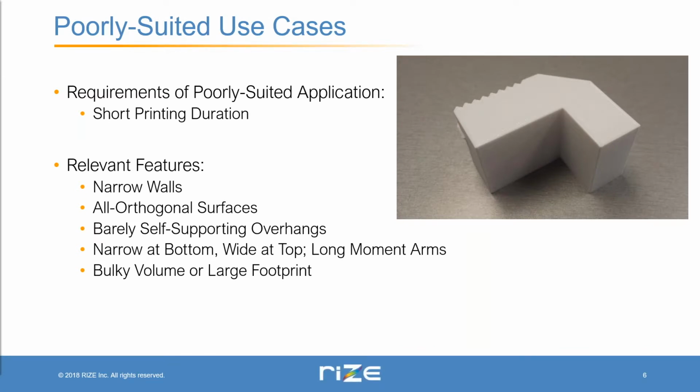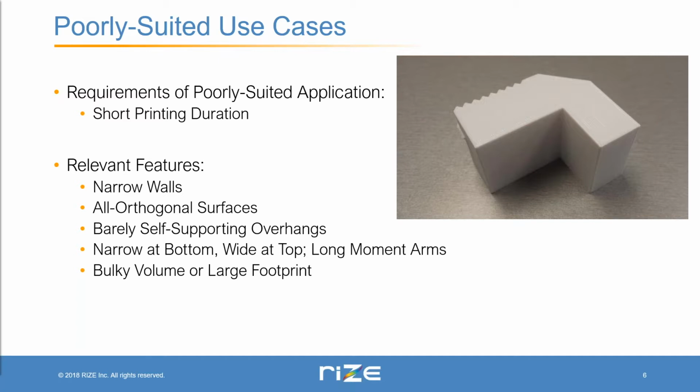Now, here are some of the applications or features of parts that should persuade you to avoid using fine resolution. The first of these is, as mentioned, short printing duration. So if you need to be able to print a part quickly, or you need to be able to print many of a certain part, then using fine resolution is going to slow you down quite a bit.